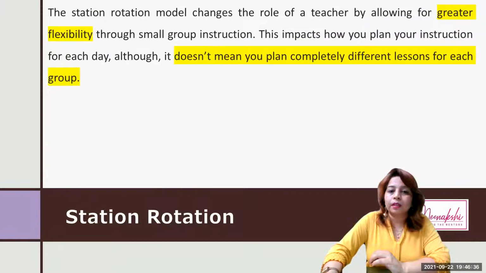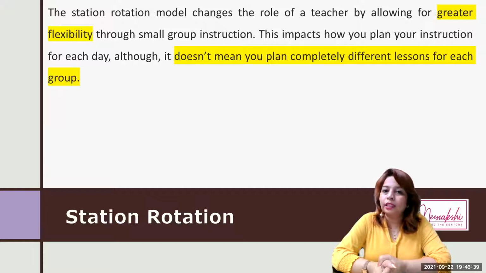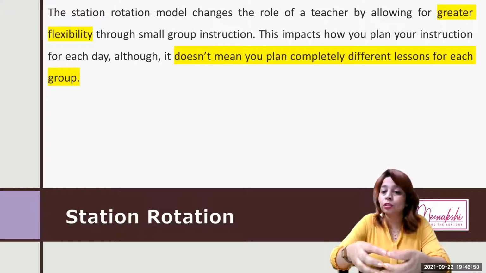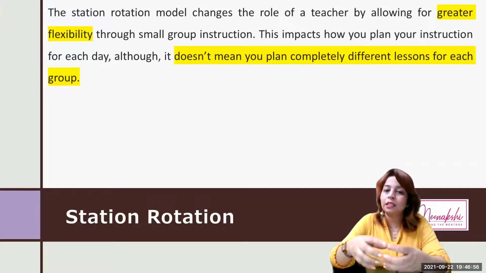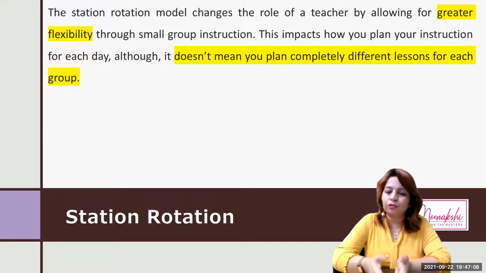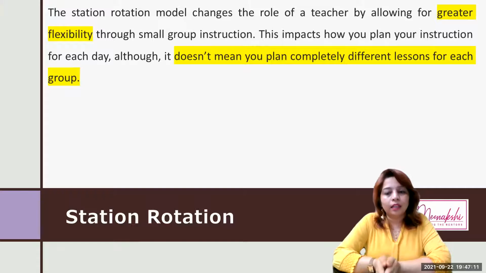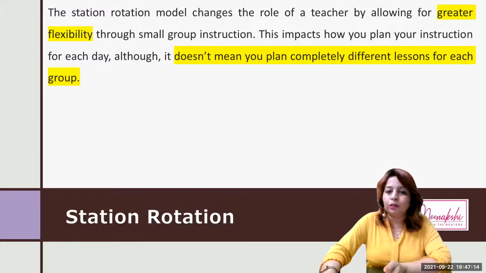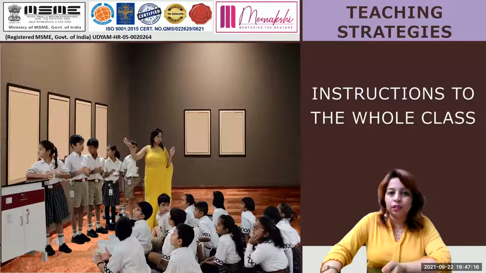So here, this station rotation model changes the role of the teacher by allowing for greater flexibility, right? Of course, it is flexible when you are working with a small group of students and students are independently working on the assigned task facilitated by the teacher. It doesn't mean you have to have completely different lessons for each group. You teach the same lesson, but you facilitate different groups depending upon their needs. We'll be talking about different kinds of stations.